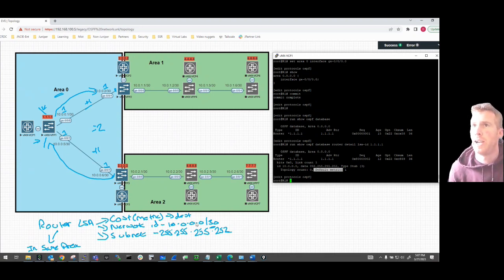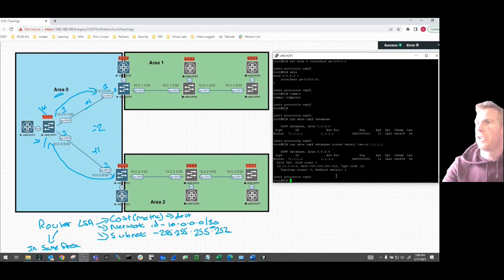Note the importance here. As I was saying, for every interface per router in the same area that is advertised into OSPF, the routing protocol, it will show the cost, the metric. So here we're saying router 1 is saying, well, to get to myself, to get to 1.1.1.1, which is its router ID, it's going to cost 1 to get to myself. Why is it 0? It's because that's not a loopback interface. If it was a loopback interface, that would be 0. The network. So again, we got the ID here and the subnet mask.